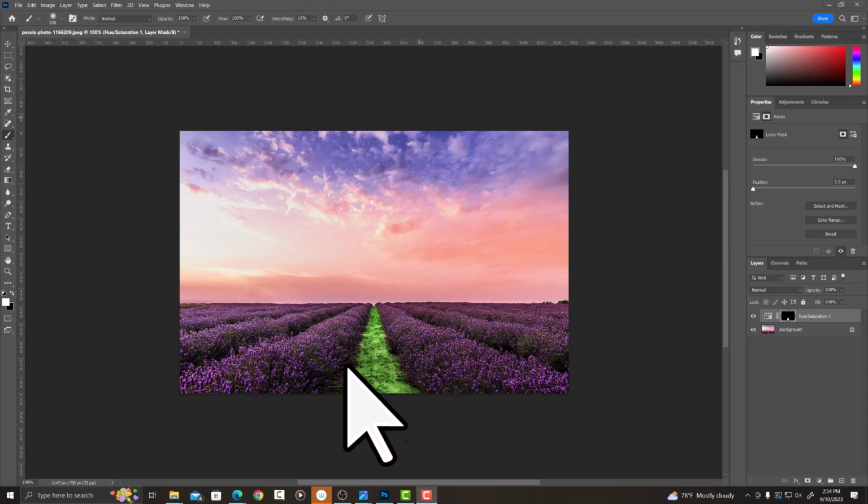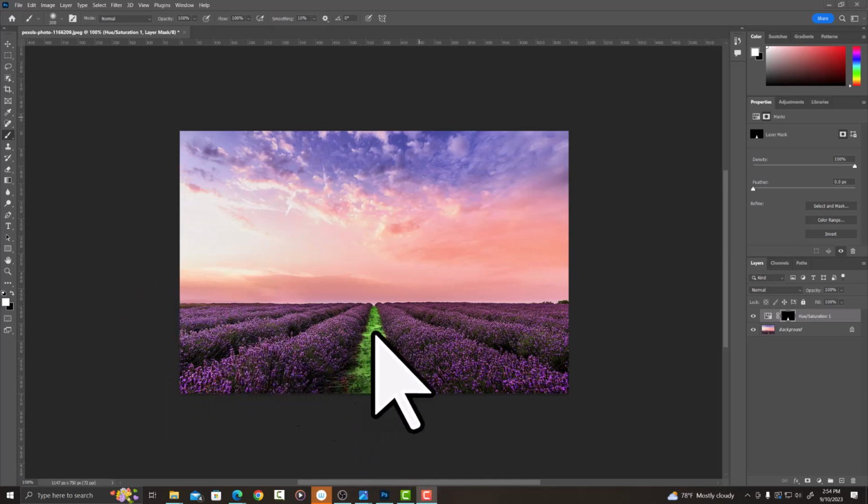Okay, in the previous video we looked at the basics of using an adjustment layer here and using a mask. And I want to keep the same adjustment layer in certain other areas as well, but I don't want to have to paint it. I want to have a little bit more control over exactly where it is. So I want to have some of these rows have the same tint to it.